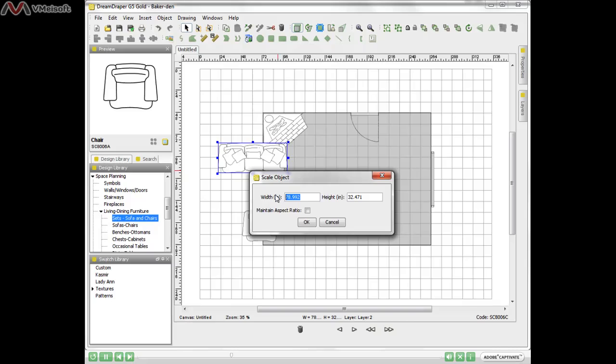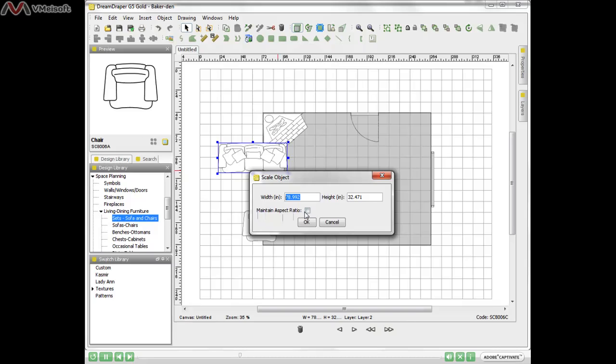So, I'm going to type in 87 inches, but first I want to maintain the aspect ratio, meaning I don't want to distort the size of the sofa. I want to size it larger, but proportionately. I want to maintain its proportions.